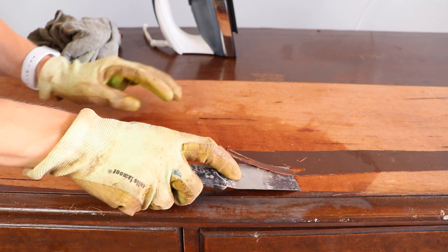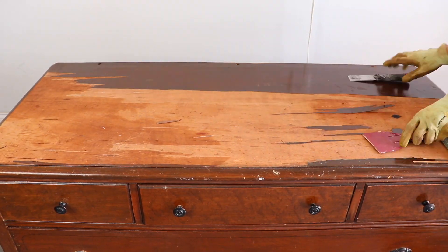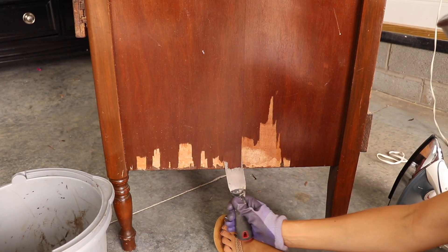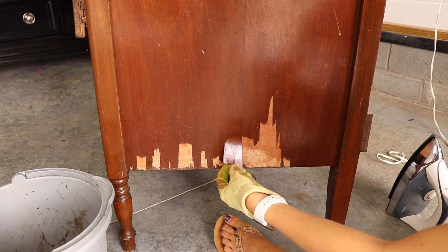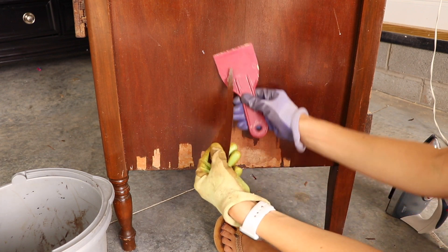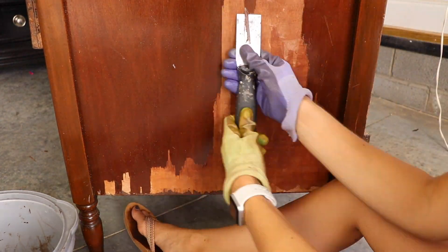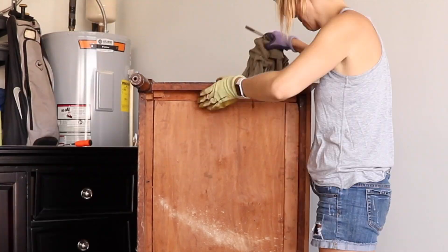This is really where I hit my stride — I felt like I had it figured out. I got the whole top stripped in probably under an hour and thought, yes, let's move on to the sides. The sides are the whole reason I decided to chip all the veneer off, because they were in such rough shape. I thought it was going to peel off super easy — well, the bottom part did, but the top was just completely stuck on there.